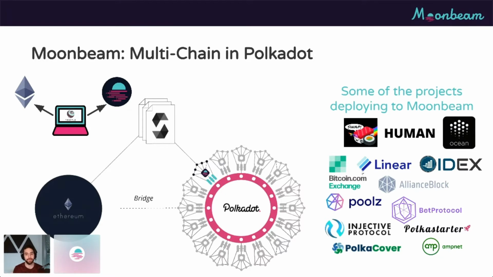And the cool thing about deploying contracts with Moonbeam, like I mentioned, is that, for example, if you're using Truffle as your deployment tool, when you define the providers, you can just say, hey, instead of deploying to Ethereum, I just want to deploy to Moonbeam. And it's basically almost a one-liner. And the cool thing that we've noticed with some of these partners that I've spoken to is that they're a little bit intimidated.